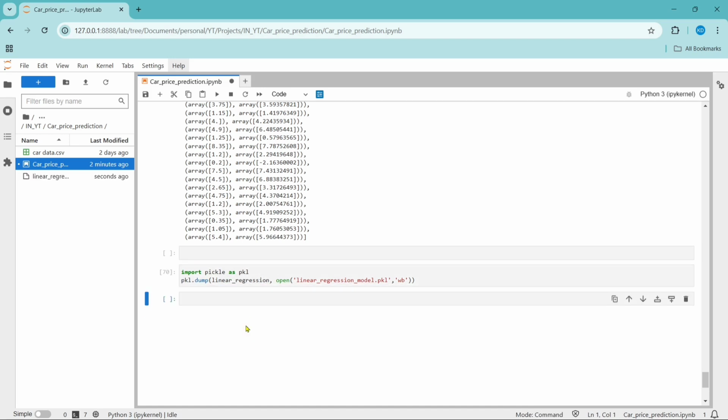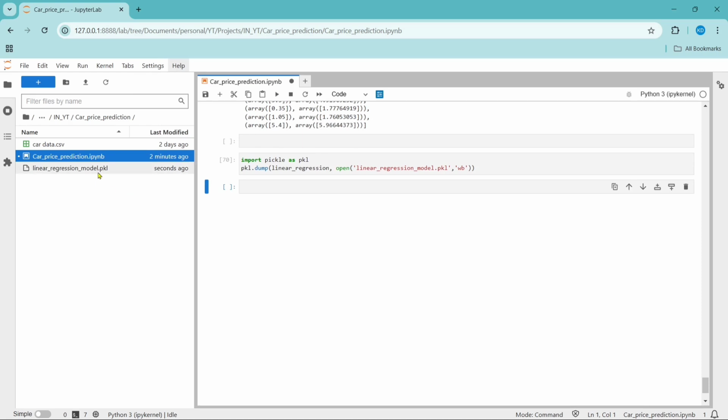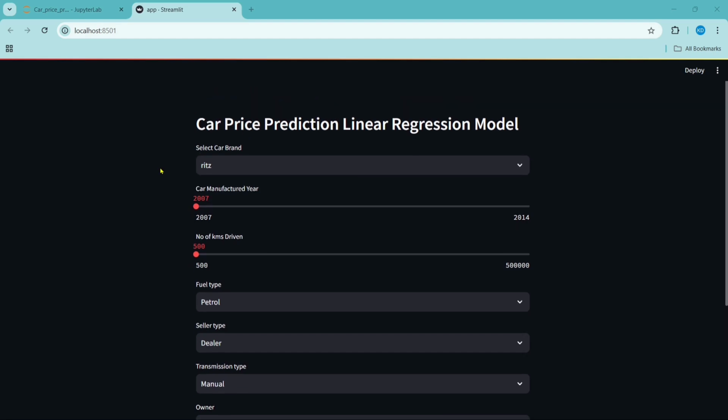Yeah, it is pickle. Okay. So whenever I run this, you see a pickle model got created. You have to do the same thing. You have to run this notebook and get this pickle model file created. Then only we can use it in our web app, right? So let me show you the output of our web app, how it looks. So this is the output, guys. After showing you this output, I will show you how I created this Streamlit application, right?